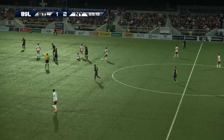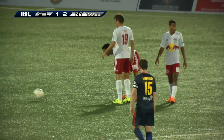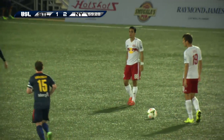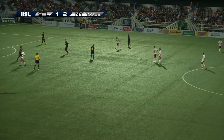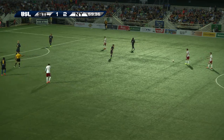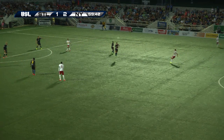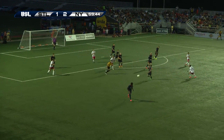So Bouchou, as Bill McDermott let you know, with all the work on this near side, and then the slot across the front of the goal and the finish for St. Louis from Jeremy Lynch. Really, really wonderful work by Bouchou in a tight space inside the penalty area, bodying off those last defenders, keeping the ball, knocking it across the goal mouth.